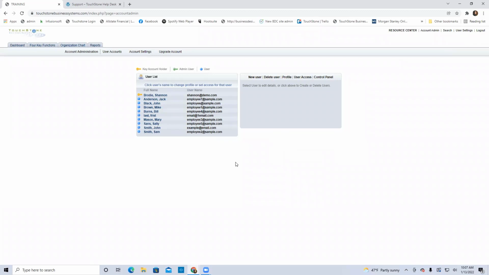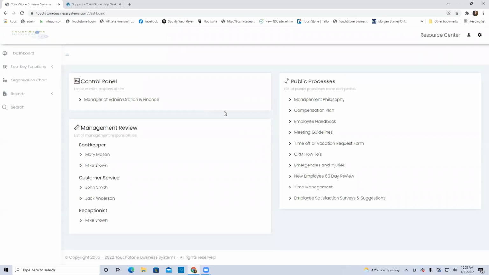This is where you set up users for your system, where you can set the user's access, where you can set control panels that appear on the dashboard. There are little help menus all throughout account administration. There's also detailed step-by-steps on account administration in the Resource Center. And we're going to have a session on account administration talking about how to set up users, how to restrict access, what kind of access people should have, all that great stuff. So now I'm just going to click back here on the dashboard.